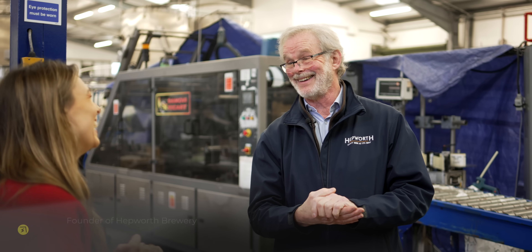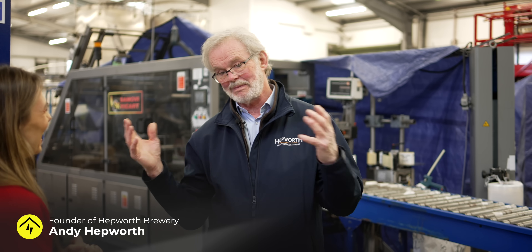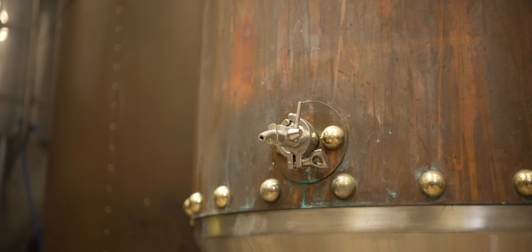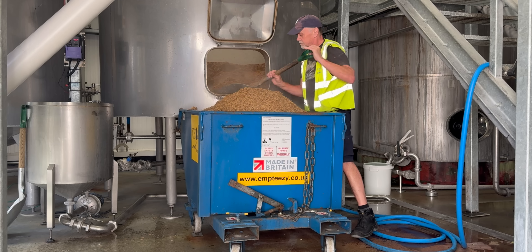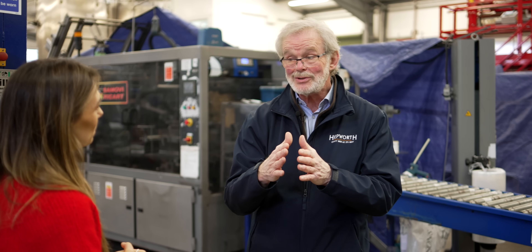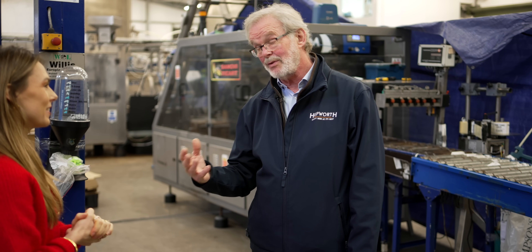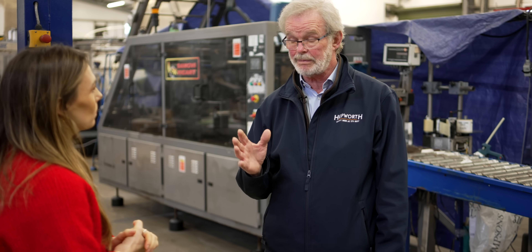Part of our ethos is to make beer as wholesomely as we possibly can. So it's not just the ecological side — we don't use preservatives, we don't use additives, we don't pasteurise. We try and use the traditional methods developed over hundreds of years. All these initiatives must not affect our brewing quality. We all love beer — that's why we're in this industry — and we just don't feel that we should be destroying the planet to do it. We believe it is possible to do it without producing a load of emissions.